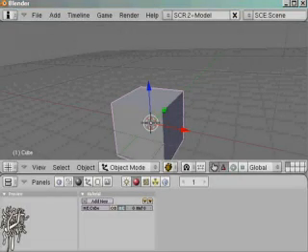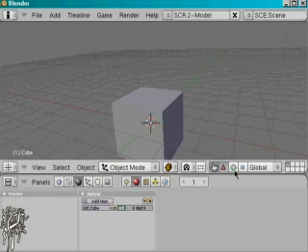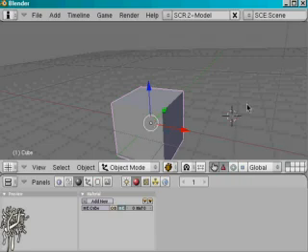One thing that can be fairly confusing is the way in which you interact with the 3D viewport. Instead of left clicking to select something, you right click, and you see that's selected. If I press A to deselect all, you right click to select an object. If you actually do click the left mouse button in the 3D viewport, you will see you move the cursor there, which is your 3D cursor. This can be a point which you can center and where generated objects will actually appear in your scene.